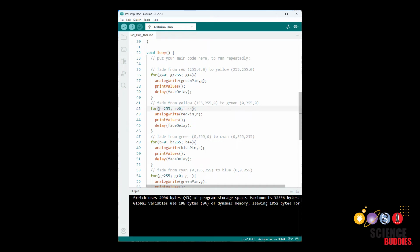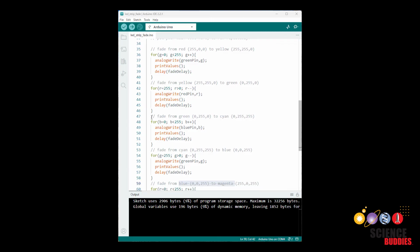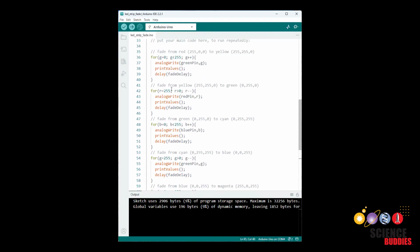The difference in this case is that the R variable starts out at 255 and goes down to 0, and we subtract 1 from it in each loop, so that there we have R-- instead of R++. But then within the loop, we have the same 3 lines. We have an analogWrite command to write the new R value to the red pin. We print the values out, and then we have a delay to slow down the fade. I won't read every single one of these, but you can see that I then repeat these loops to repeat the process, fading from green to cyan, then cyan to blue, then blue to magenta, and finally magenta back to red, and then we repeat the loop.